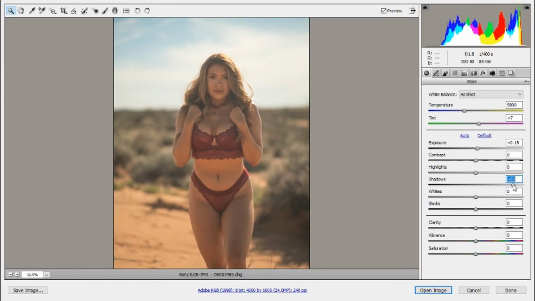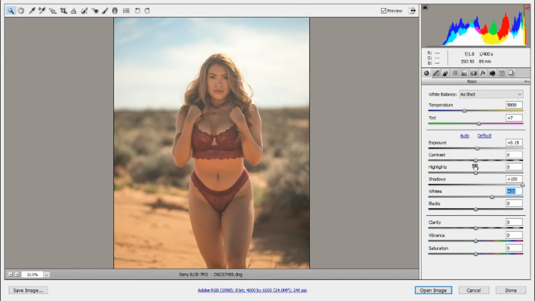So I'm going to bump the shadows up all the way so you can see that's bringing out a little bit of the detail in the face. So then I'm going to go to the whites and see kind of what the whites are going to do. So it's blowing out my clouds and stuff, so I'm going to bring those back some. So I got them up just a smidge so I won't lose that detail in the background.